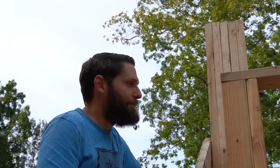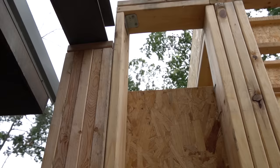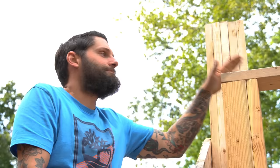When we built the wall, we tied it directly into the post, not really paying attention. Now we're paying the piper to get this fixed. So we'll cut it down. We'll cut everything out of the way, we'll slide the beam in place, and we'll back build everything onto the bottom of the beam, and we're done. It's not a big deal, but it's what it is. We'll fix it. The difference is that wall over there tied into the beam, it was right at the edge, so it wasn't a corner piece. This one's got the corner in the way, and that's where we messed up. It needs to tie to the bottom of the beam, but it's all good.